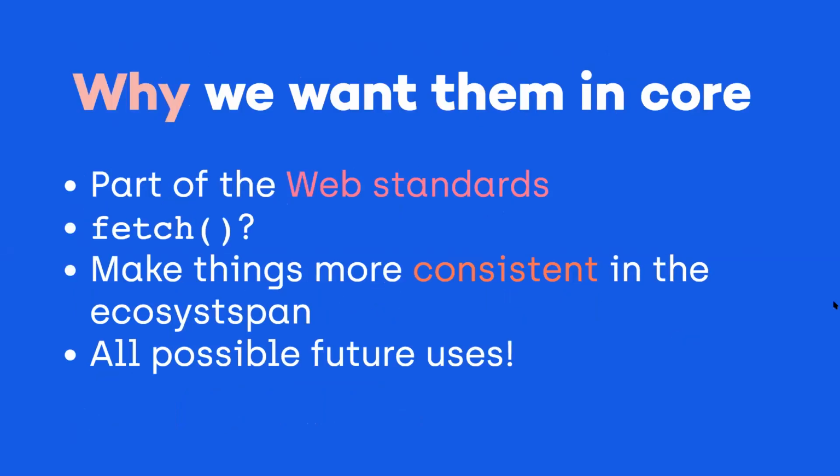So why do we want WhatWG streams in core? Well, they're part of the web standard, and they're supported by fetch. They are needed by the fetch specification. And overall, it will make things a little bit more consistent with the browser ecosystem. And there are a lot of possible future usages, for example web workers, WebUSB, WebAssembly. All those sort of things have this as a requirement.